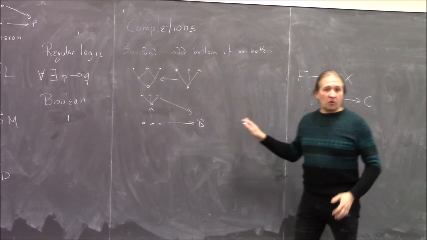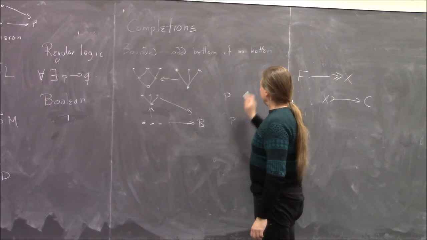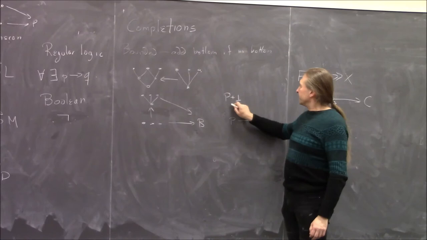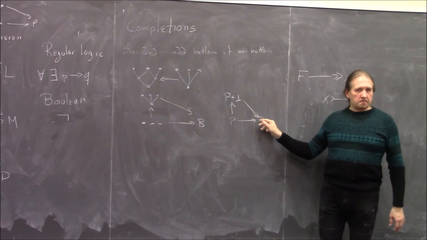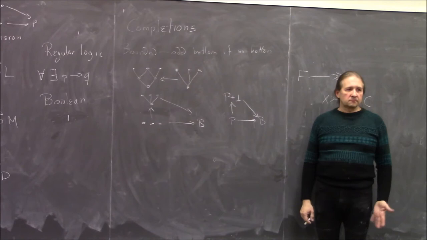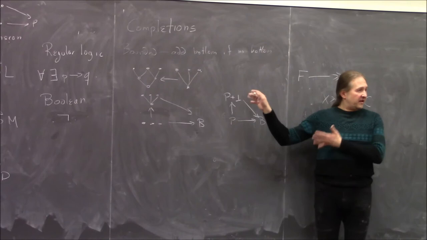Let's add a Posets. Then what I'm really saying is that, given any Posets whatsoever, which this was an example, or two examples of, if I have an order-preserving map of that into a bounded thing, that must factor to that plus bottom, say, if it didn't have a bottom. So it's a simple case of saying, here's how I complete it: if it's not bounded, I add a bottom.